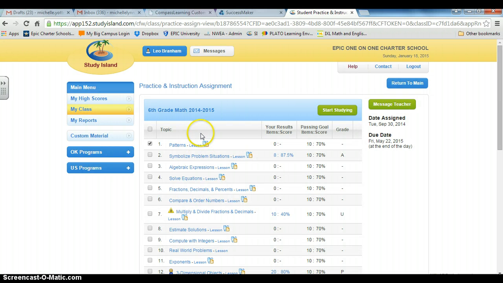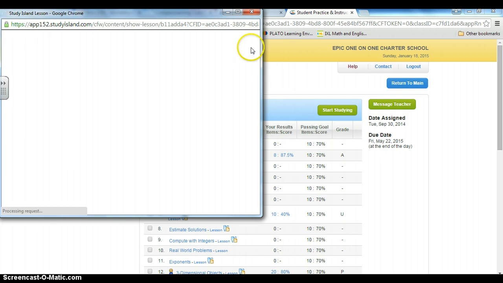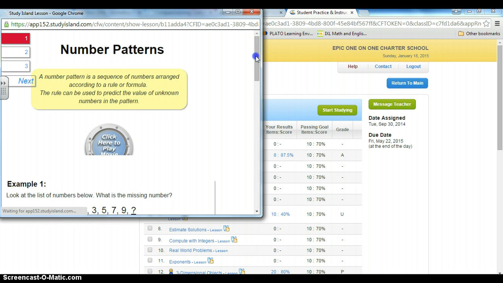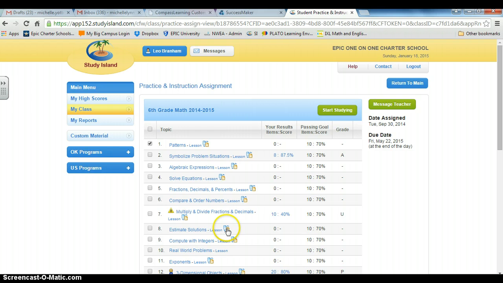So she's going to come in here. This is 6th grade, but just pick whichever one she wants and pick 2 of them. And, you know, there's a lesson. She can go through the lessons and read through the lesson. If it's something she's not familiar with, she can start with the ones she's more familiar with and get those out of the way. And they also have flashcards. This little button here means flashcards, so she can go through those. And when she's ready to practice, she just clicks on here. Sorry, my computer's running a little slow here.